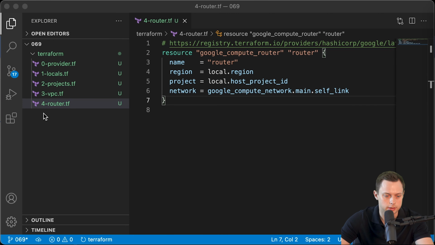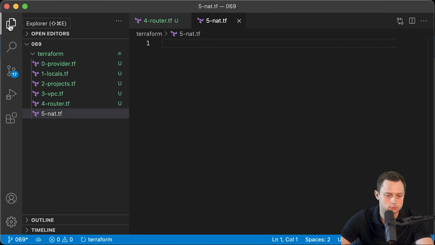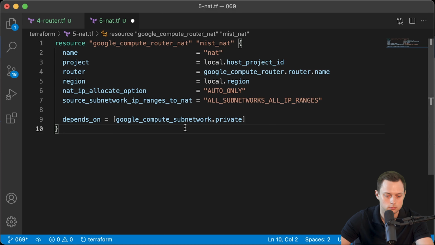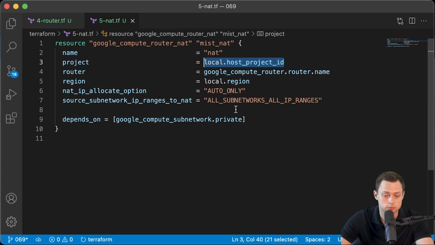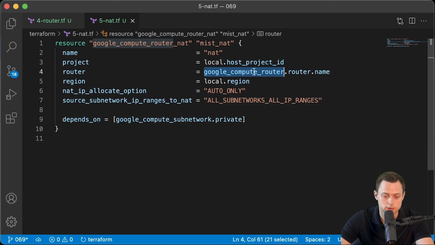Now let's create the NAT gateway. All right, so here we're going to again define the name for our NAT gateway, the project where we want to create this NAT gateway, the router, which is the reference to the router that we just created, and the region.